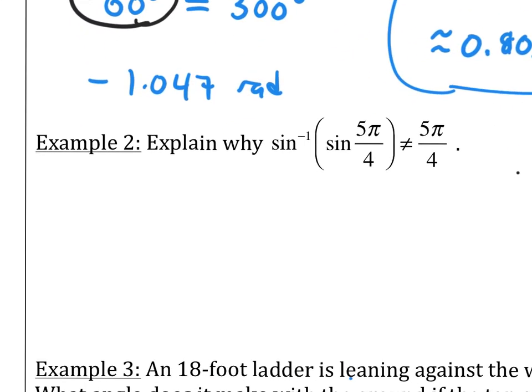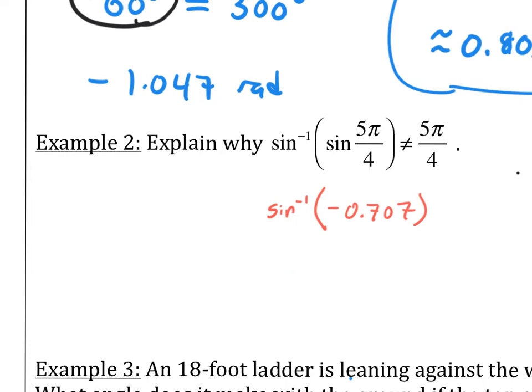The next question: a lot of us plugged this straight into our calculator and got that result, because our calculators are super smart in the sense that they see these two together, know they're inverses, and just cancel it out. But let's try it a different way. In your calculator, please punch in sine of 5 pi over 4, then hit enter. Now we hit the inverse of sine.